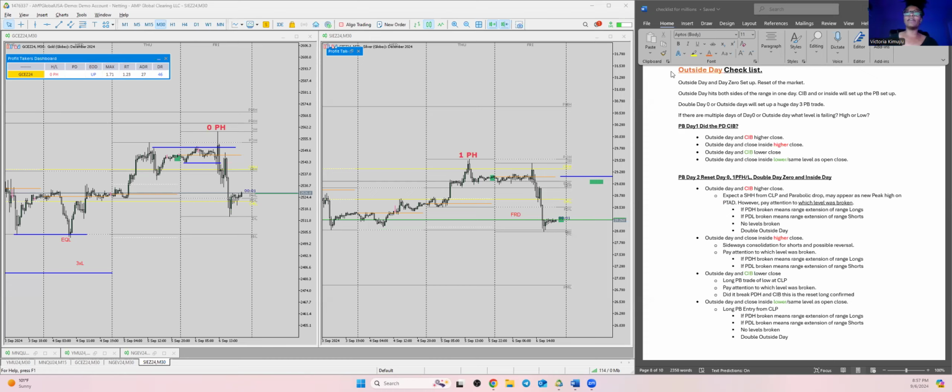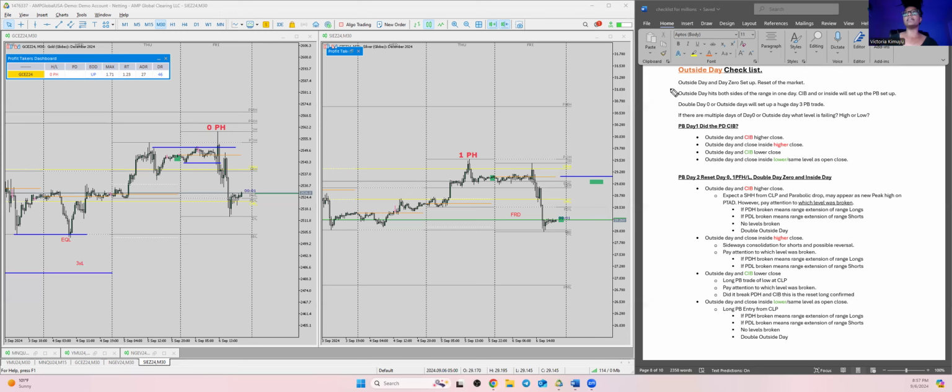Setup. Now, the outside day, I'm going to show you some examples here, and I'm so glad this happened with gold and with silver. Obviously, these two always seem to follow one another, right? Just like the three sisters, the indices, the Dow, NQ, and ES. Now we have the metals that often mimic one another. However, there were very, very slight variations here that I want to point out, and specifically the outside day.